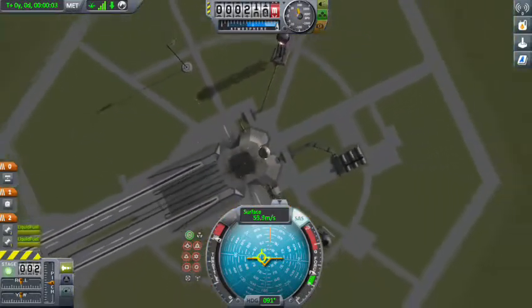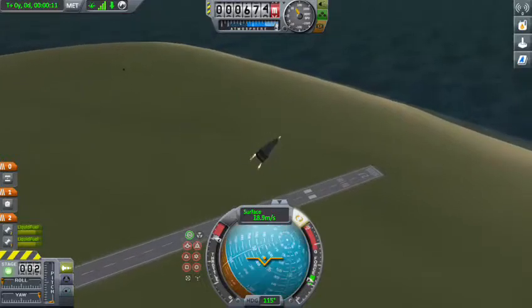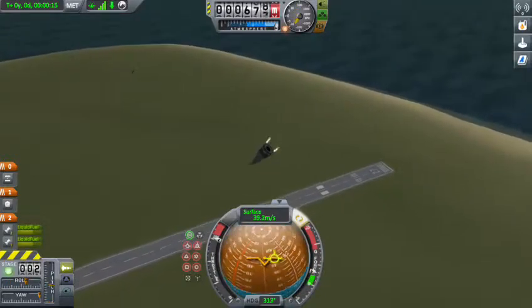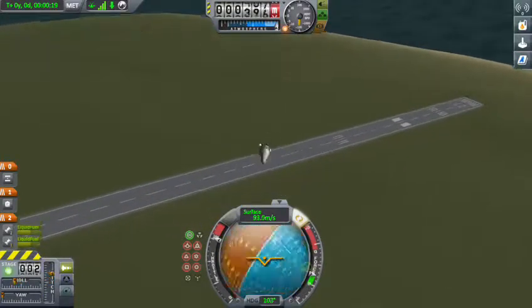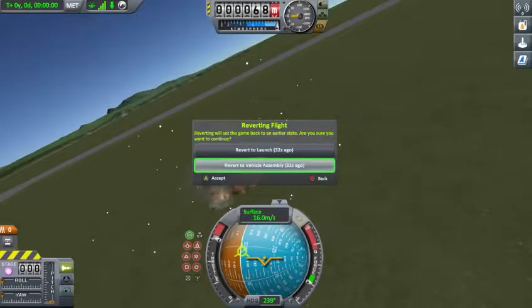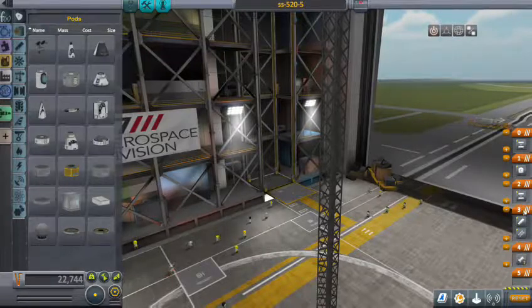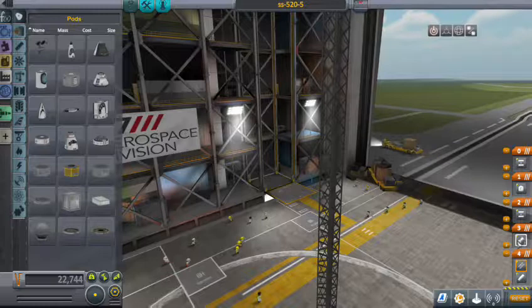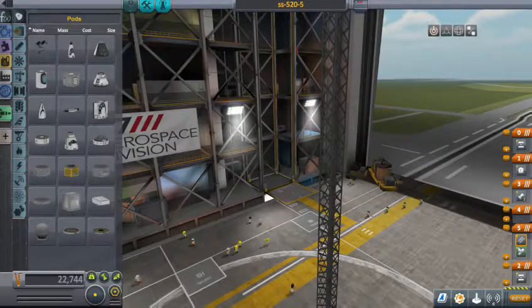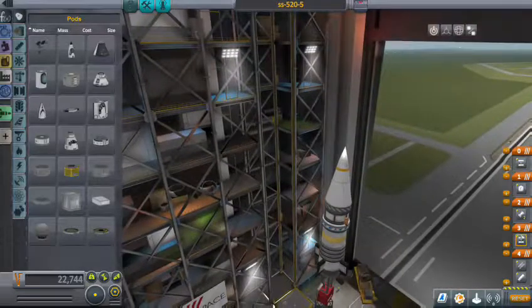Oh my god, are you kidding me? It launched the wrong stage. Let's just do that for a bit. Okay, that's enough of that. Let's check. Check your staging. Damn it. Why would they go down there? That's pretty silly. Let's see how that works. I think that's the right one.